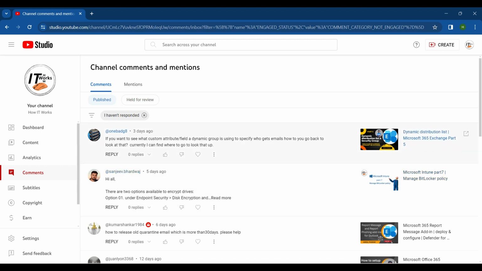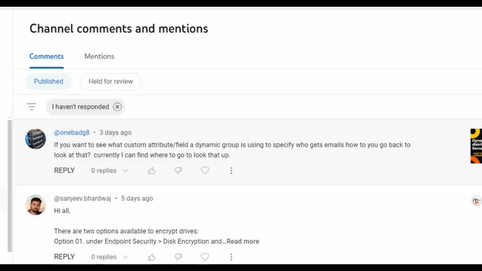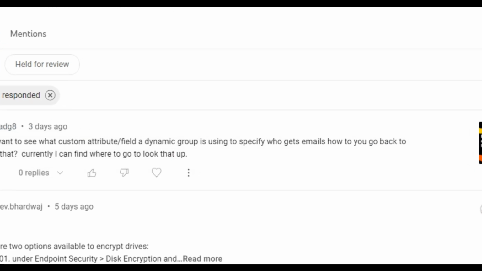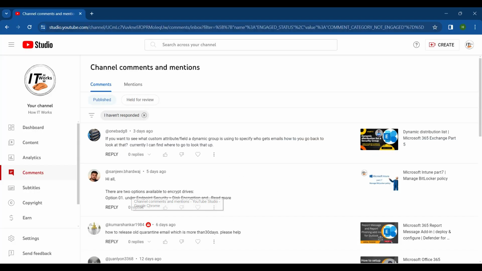Let's see. The first one is if you want to see the customer dynamic. Okay, this is very easy. Let me open my Exchange portal. You need to go to the properties and the members, and there you will see how the dynamic membership you have created specifies who gets the emails.